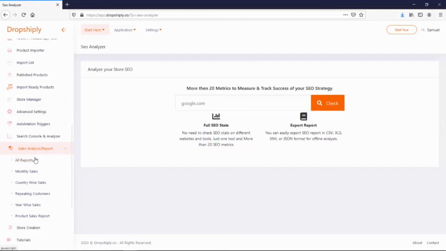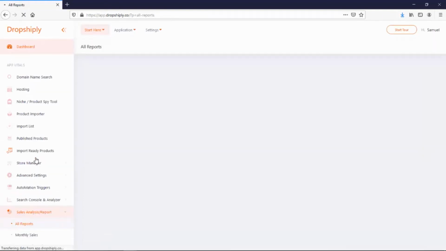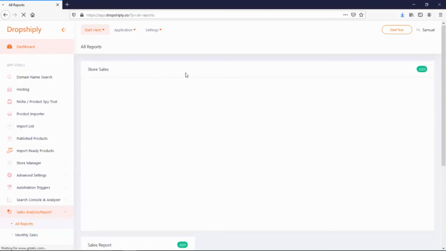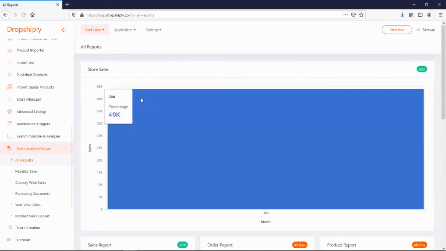We have several different subcategories or reports: monthly sales, country-wide sales, repeating customers, year-wide sales, product sales report. If I click on all reports, you can see all your store sales. There's a ton of different information that you can check. It's absolutely mind-blowing. You can check your sales for every month.